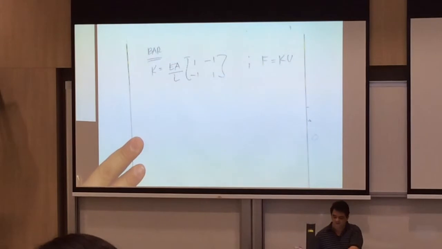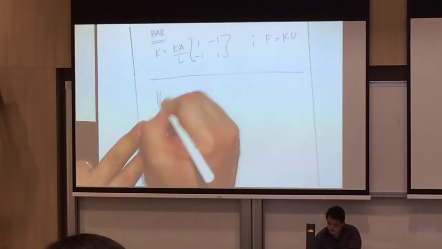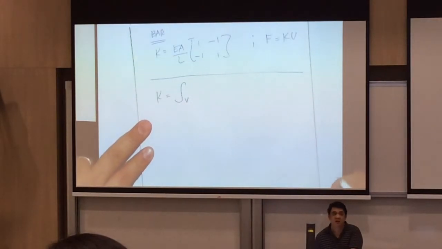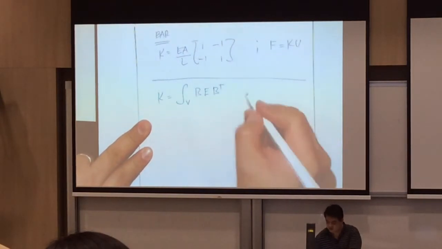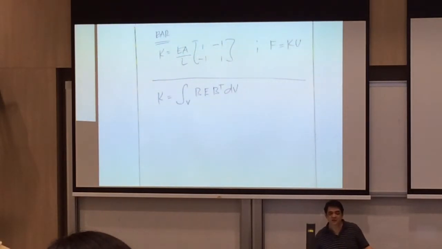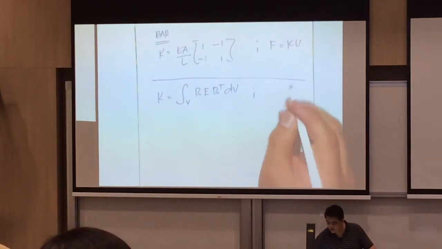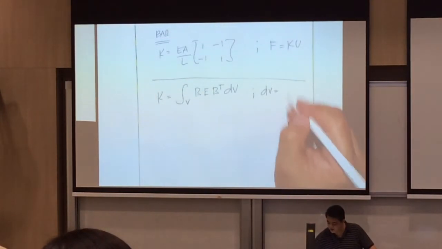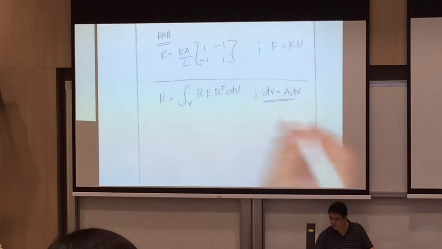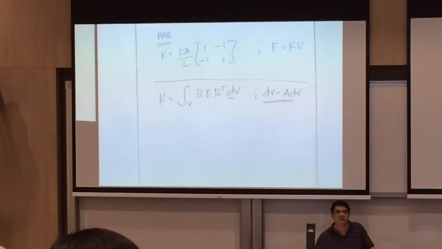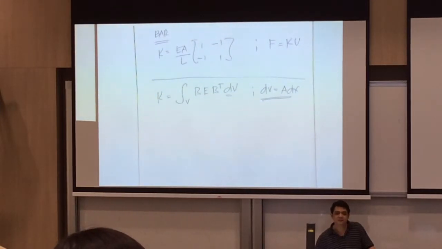But I think we're far off because at the moment what we know is that K is equal to the integral of B transpose B dV. So this is what we know at the moment. But what we know also is, of course, dV is equal to A dx, right? So this is one thing that we can substitute here when we take the line integral. The thing is, we're still unsure what to do with that V. So we have this equation K equal to the volume integral of B transpose B dV.